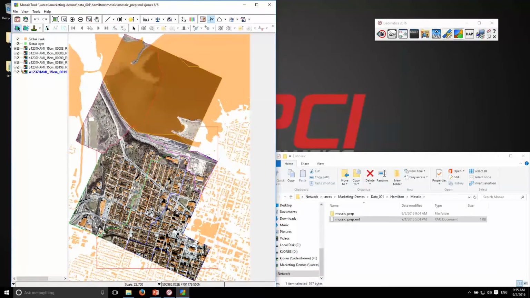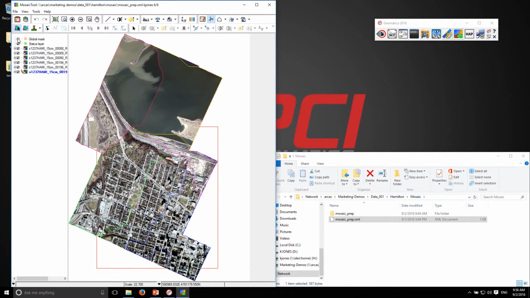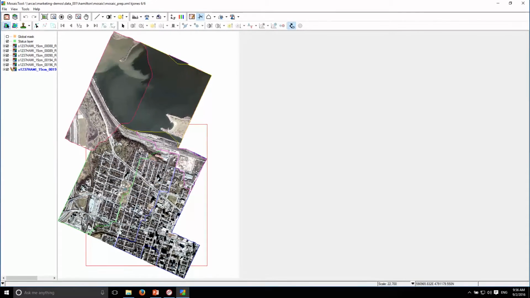Okay, so you can see the overall project here. Our mask that we selected is shown in sort of the orange. This is the water that was excluded for the color balancing, and then all of the buildings were excluded for cut line generation. So you can see the cut lines avoided the buildings pretty much everywhere, and that's a good thing. So we'll turn the global mask off. And we'll also turn off the cut line. So this is a nice thing that you can do, you can actually turn off the cut lines and just have a look at your mosaic.